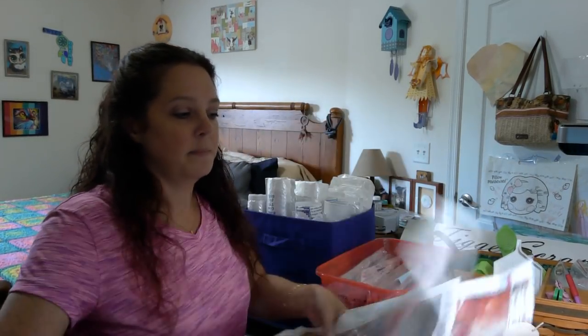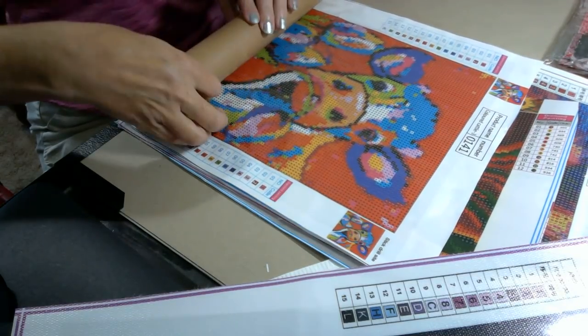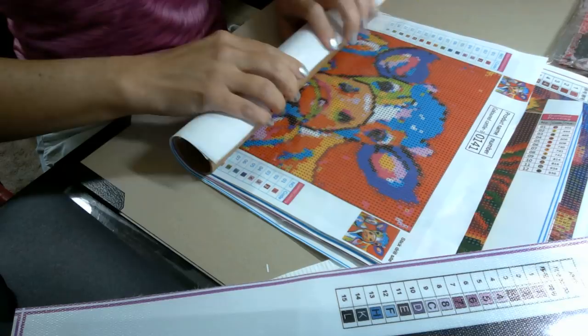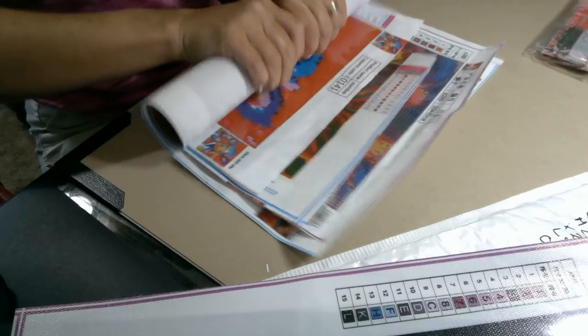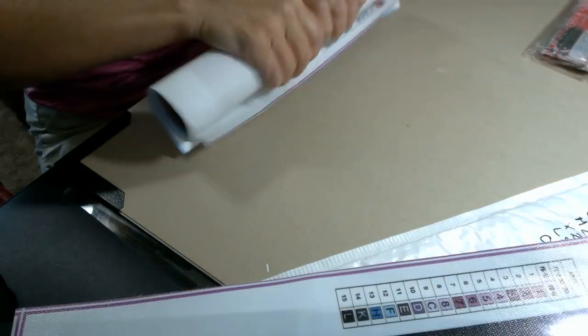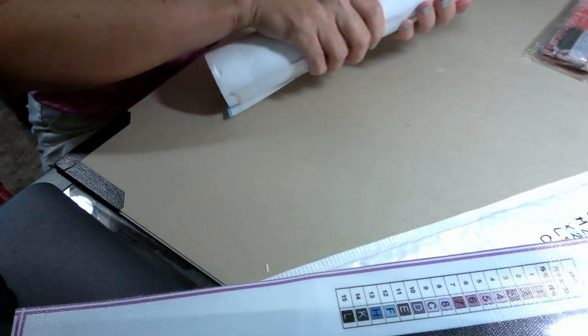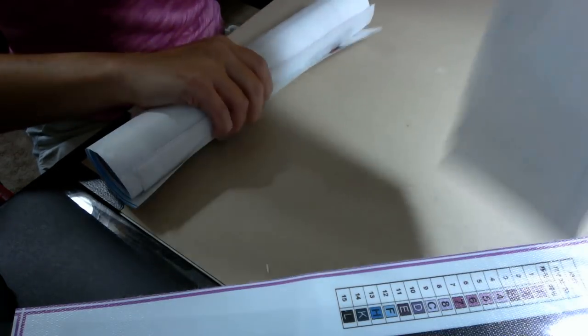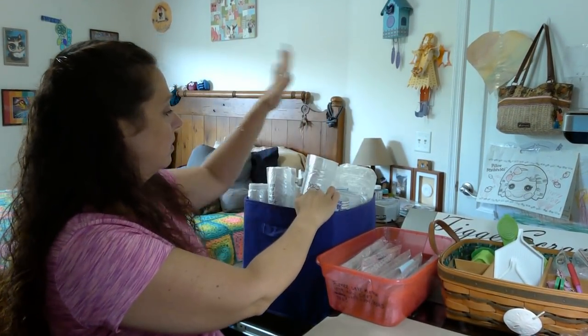And I just stack them up, and take one of my tubes and just wrap. And these I wrap with the plastic towards the canvas. That's always how they come, that's just how I've done it. Plus it keeps the clear plastic from pulling up. I think it just protects it a whole lot better when it's like this. And then I just slide it in here, like so. And then that will go in there.